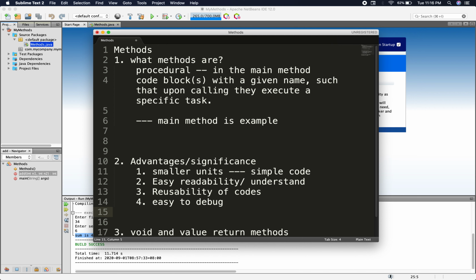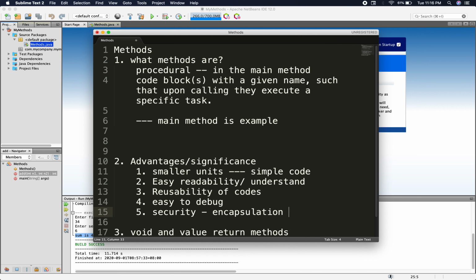Also, when you put your codes in smaller units or in methods, you are able to provide some amount of security. Okay, so in a subsequent lesson we'll be discussing encapsulation, making methods private, helping you to make some variables even private.